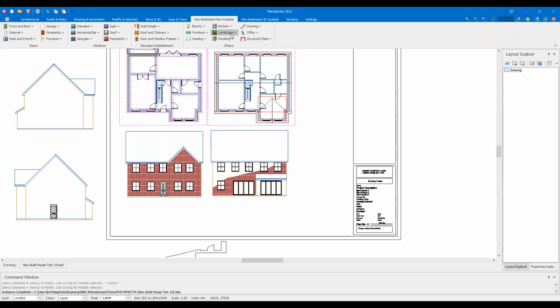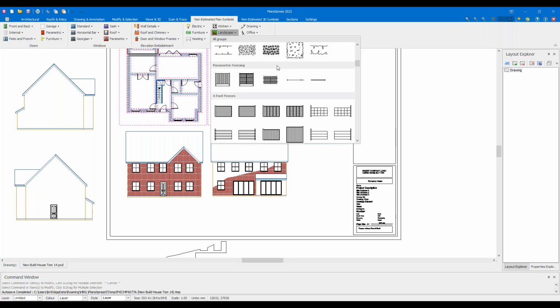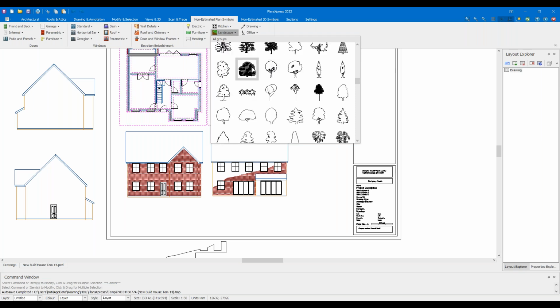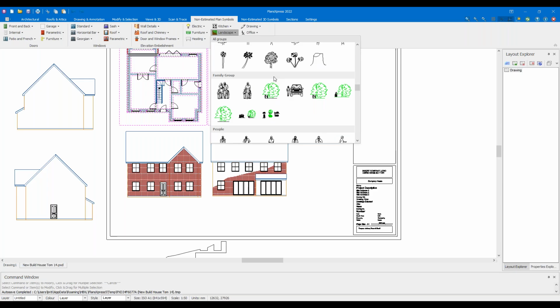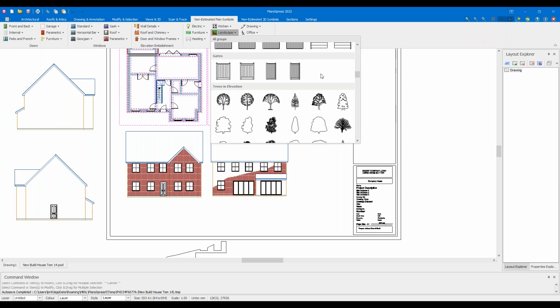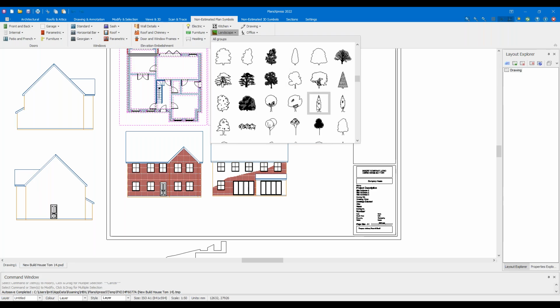For this, we're going to use the landscape drop-down, as we want to put something on the external side of things. And we can scroll down until we get to some trees in elevation. We can drag, scroll down until we find something that is suitable there. There are some family groups there with trees in there as well, which give us a sense of scale, but we're just going to look for a nice, simple tree to place on our drawing to give a sense of scale. Doesn't matter which one you pick. Got large tree, and various different large trees there as well.